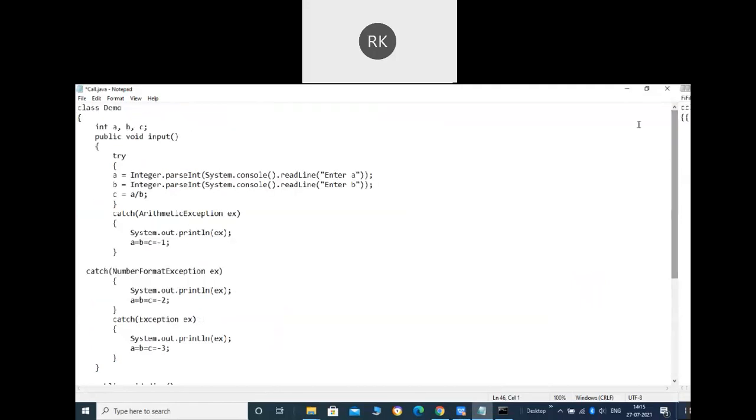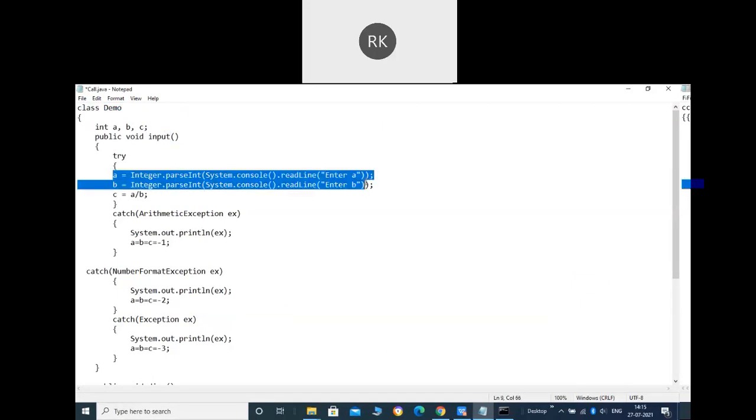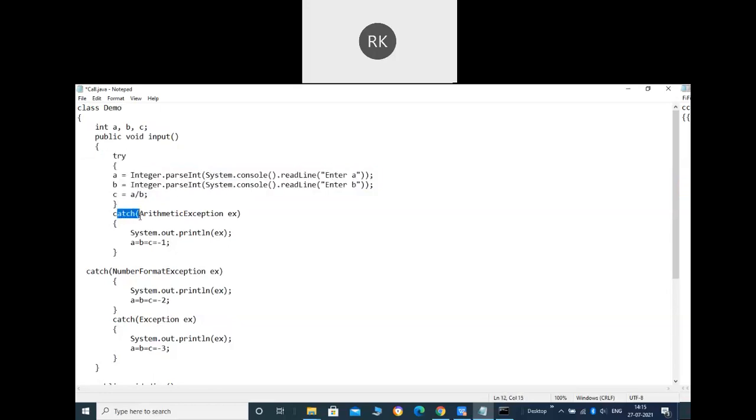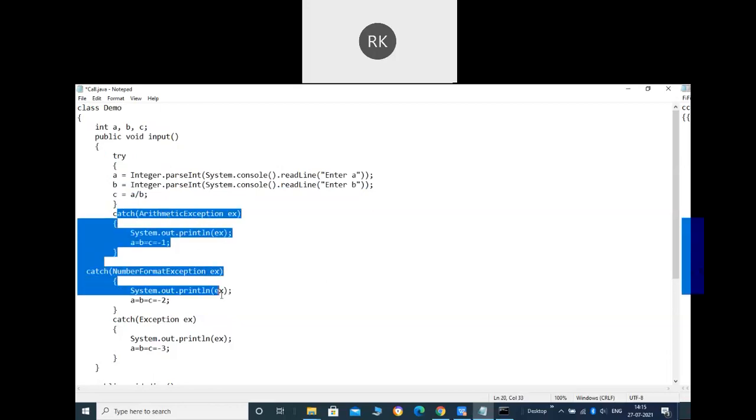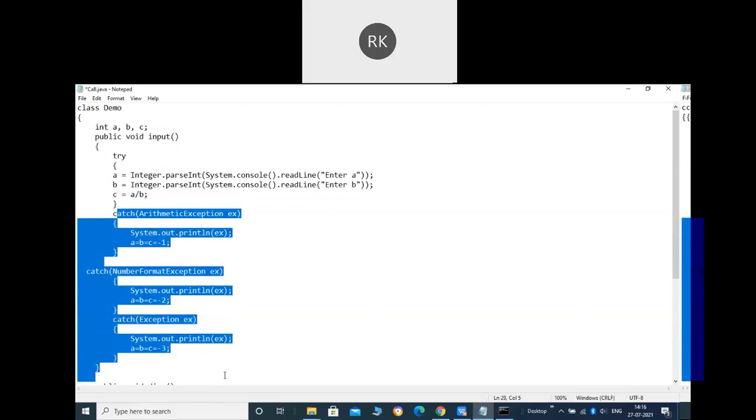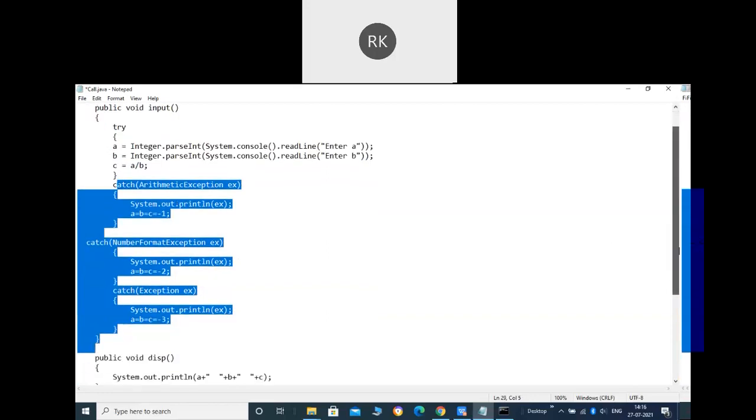So what we have here is a demo class that has a method named input, where we are taking the values of a and b from the user and then dividing them. Obviously it can generate an error, so we put it within the try block and handle it within the same method. You can see within the input method, I'm handling it as we did in the last example. So this is exactly the same.